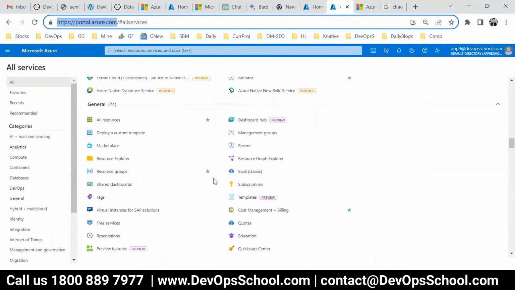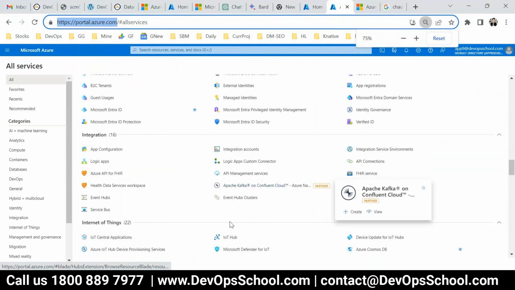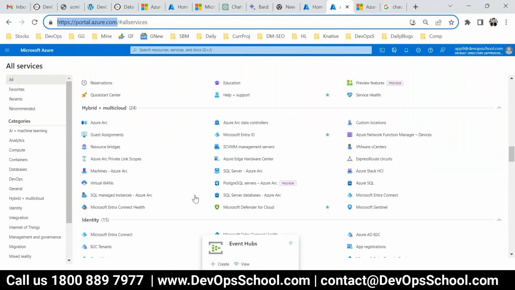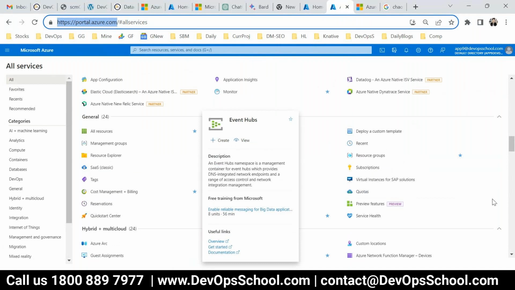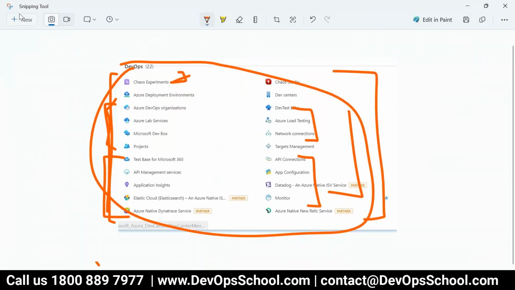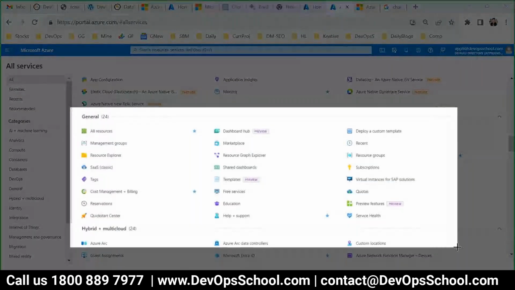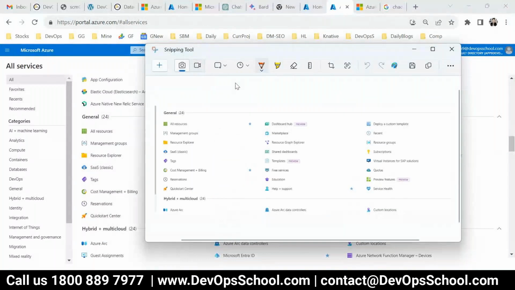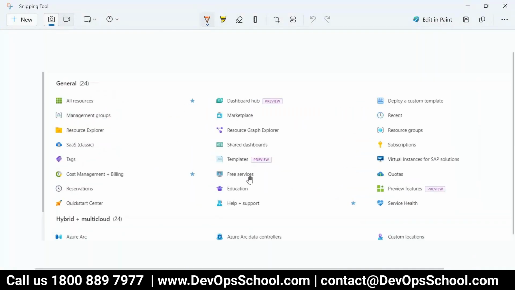So here you have general services. So general services means the cloud related services. Not too much concentration you need to give, but you should know them. For example, what you can find in the marketplace, and what you can find in quotas.